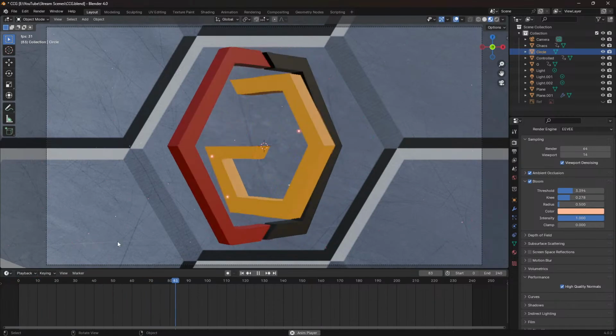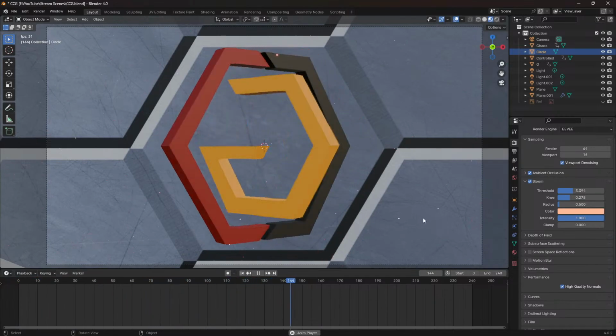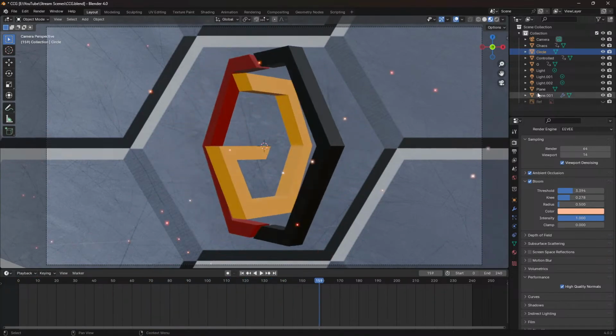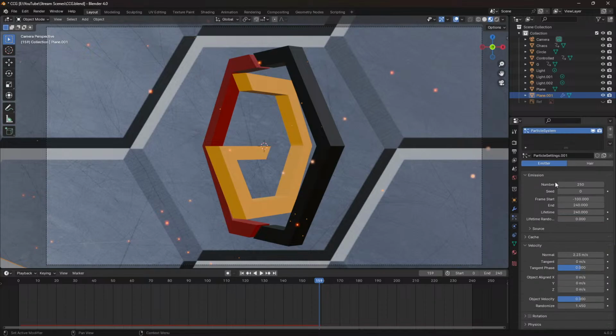Like I said, if I pause this and go to plane and go to the particles, you can adjust the number and increase the number. I did not want to increase the number at all. I wanted to keep the number a decent size because it originally starts out at 1,000. And so that's where I did that.